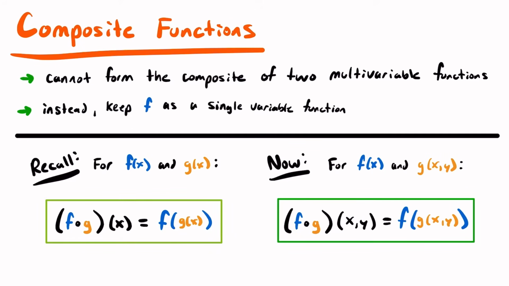All right, so hopefully you can see if we didn't have f of x here, but rather f of xy, it's a little confusing on what you would do if you wanted to take the composite of these two functions. Where do you plug g of xy into this function? Do you plug it in for x? Do you plug it in for y? I suppose you could plug it in for both x and y, but that's not really the type of composite function we're talking about here, okay? So it just doesn't make sense for two multivariable functions, but it does make sense if you have one single variable function and one multivariable function, like we have right here.